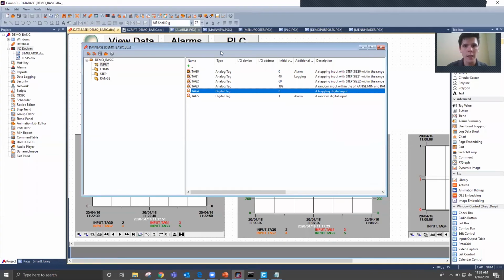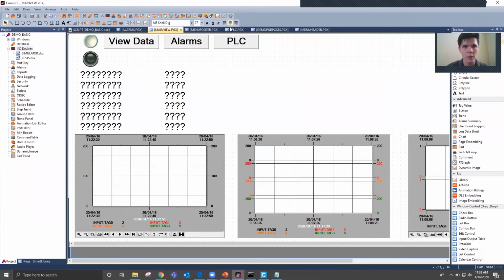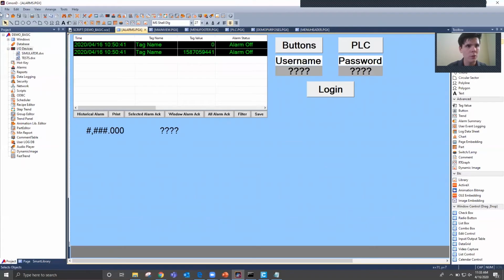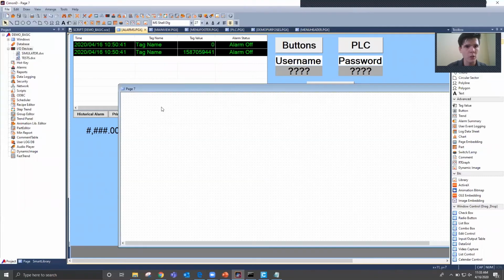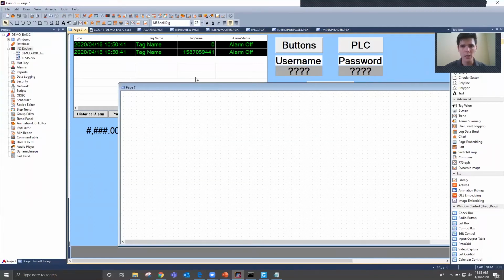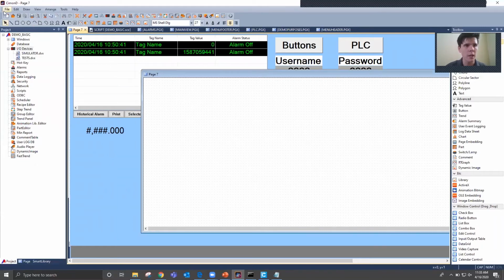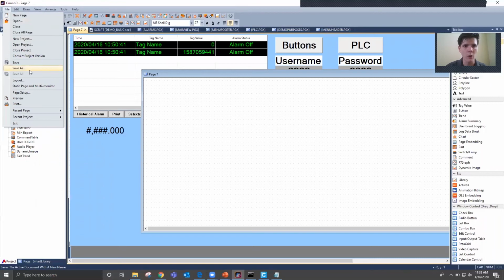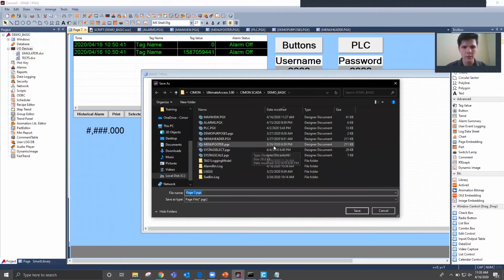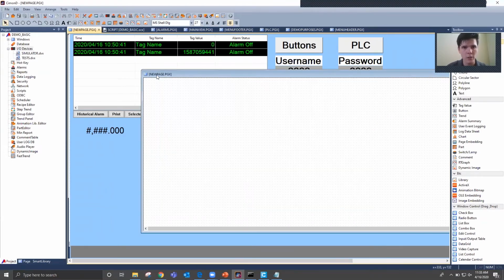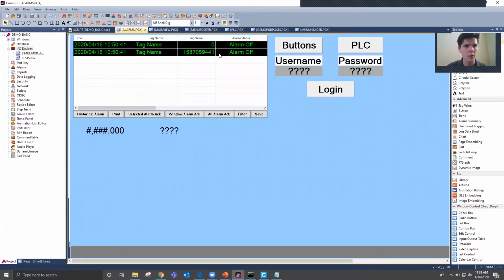So personally, since the page was getting too filled, I created another page called alarms. So to do that, you press new page, and then it generates this page 7 for me. So by default, it names it the next page in line. But I can save that page as whatever I want. So I can save it as new page. New page. And then it changes the name to new page, and now it's part of the project. But I don't want this part of the project, so we're just going to get rid of that.